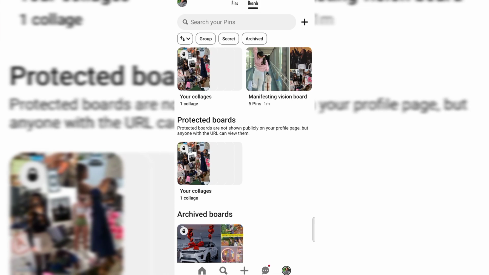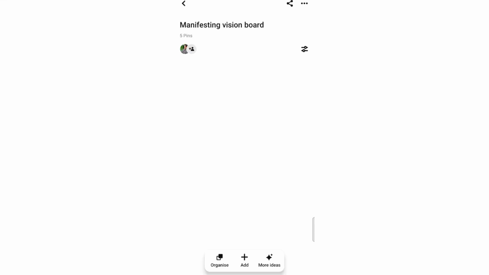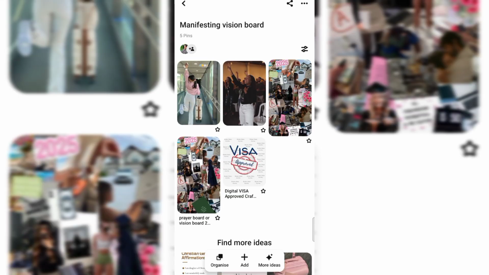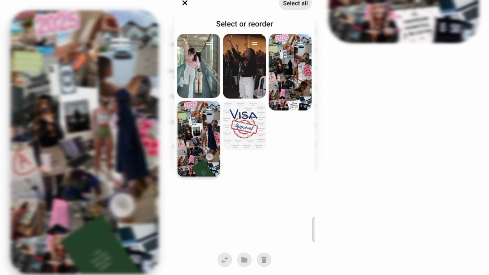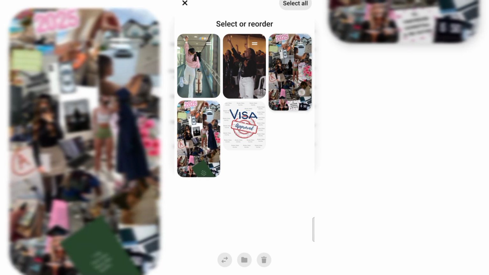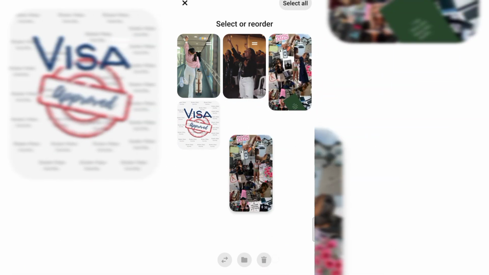So after you have graded everything, you have searched for the already graded or combined photos on Pinterest. This is where you're just avoiding doing it on your own. So you just download the already compiled photos or visions that you want to pray for.